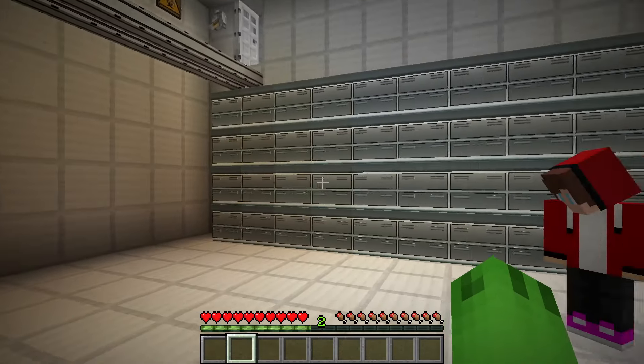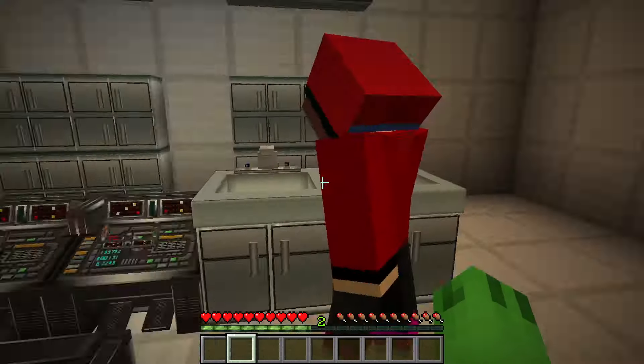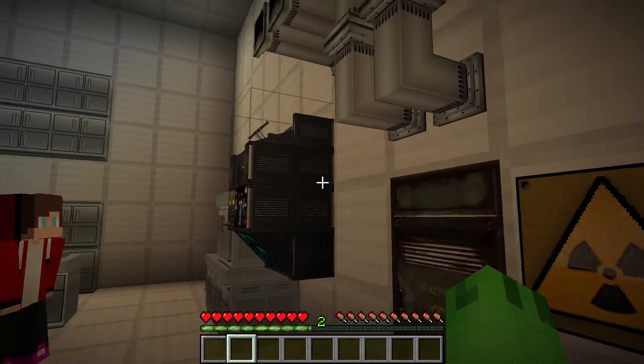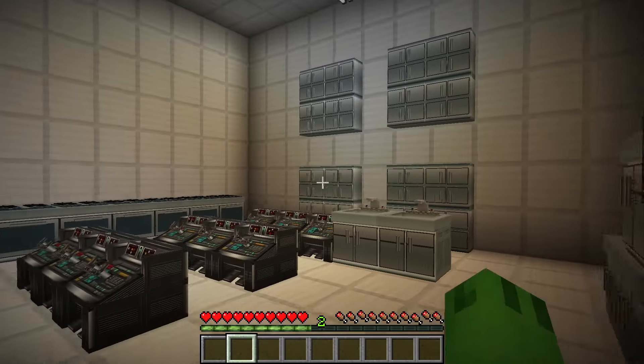And we're inside, Mike. Now we need to figure out where this scary monster ran into. There are the usual weird things here. Computers. This is the first time I've seen such things. There's some kind of electricity here. I accidentally turned it on. I hope it won't explode now. And there's an iron door here and we can't open it.